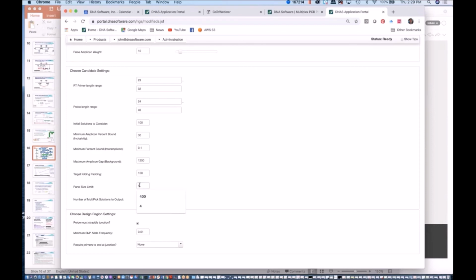Some other things here, this panel limit size. What happens is the space of multiplex, the number of possible multiplexes you can do, can be exponentially exploding. So if you have 100 targets, if I saved 10 different primers for each of those 100, then I would have 10 to the 100 power possible combinations. So we generally recommend using like 4. This would mean for every singleplex in your reaction, you're going to save the 4 top designs, and those are candidates for multiplexing. If you find that your multiplex fails, like you try it and it just cannot find a solution, then you could set that a little higher. You could bump it up to 8 solutions per panel, but that will increase the runtime. Approximately, if you double the panel size here, you're going to more or less double the runtime of the program. Those are the main features I wanted to show you from the regular PanelPlex.